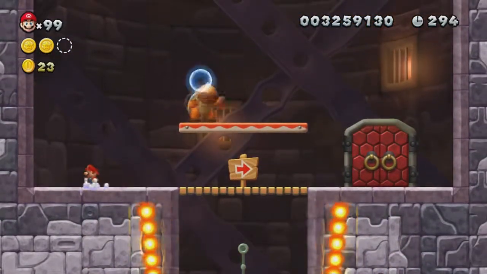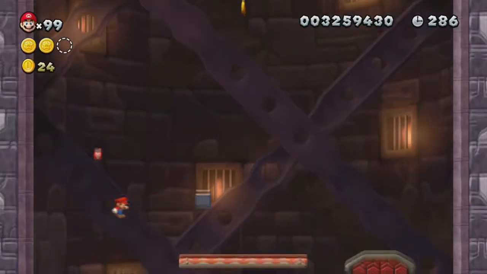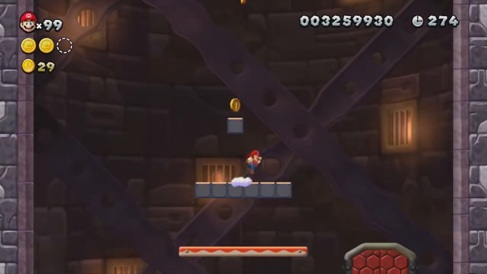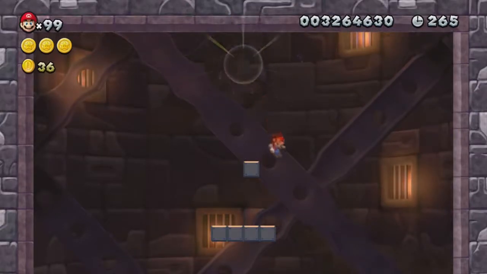Don't get hit by the shockwave. Tap him once, then he's down and out, then tap, jump on him again. We're going to jump around. I had big platforms not 60 seconds ago, and now I have small platforms again? Okay. So jump around, hit the blocks. Basically, we're creating blocks to jump on top of to get that second star coin. Or the third star coin, not second.